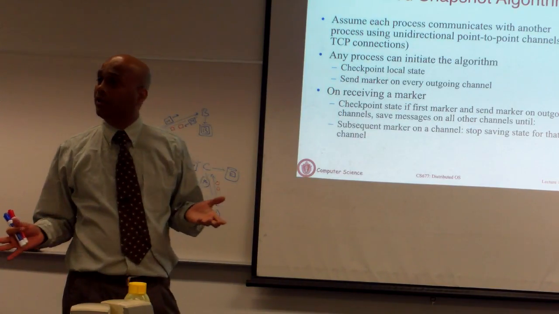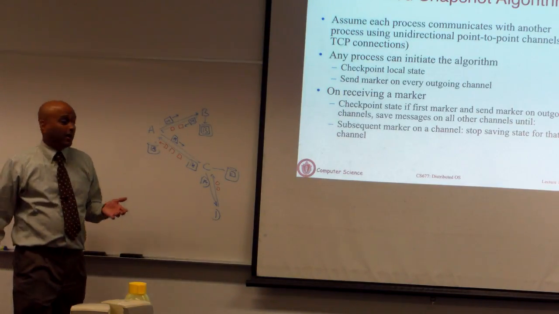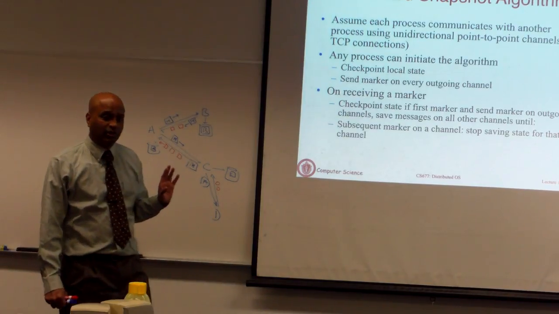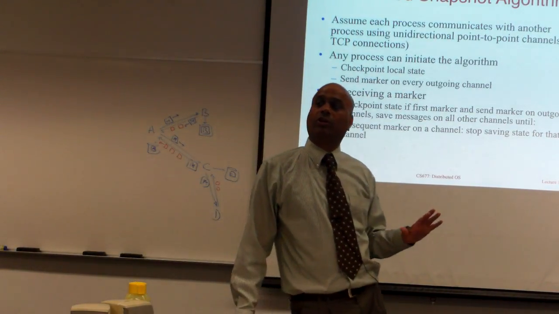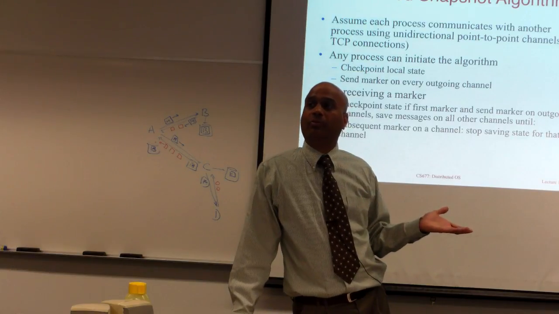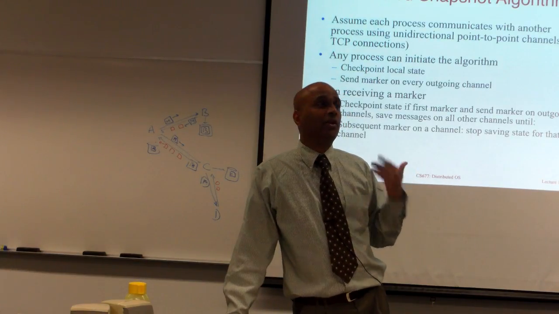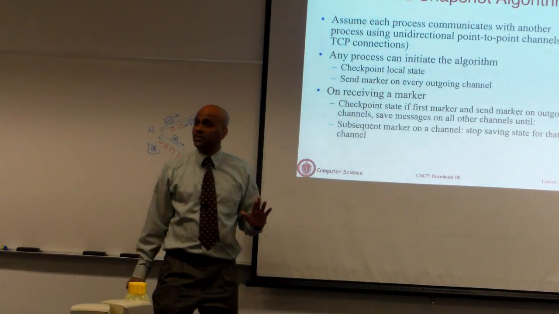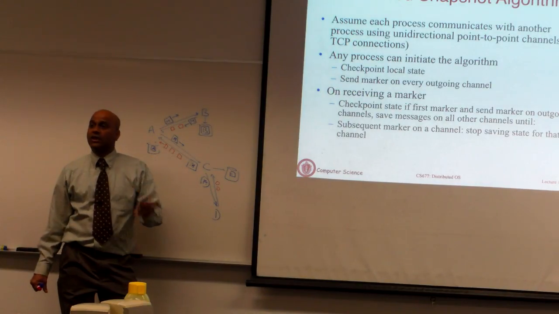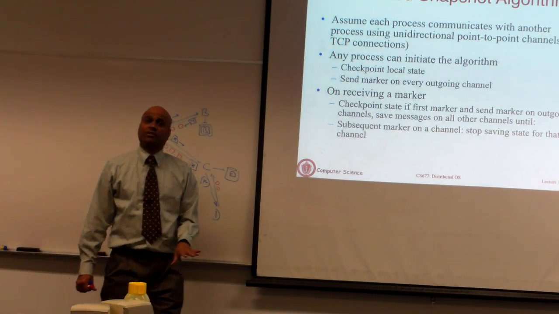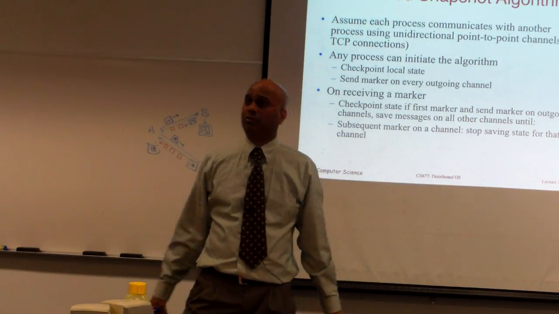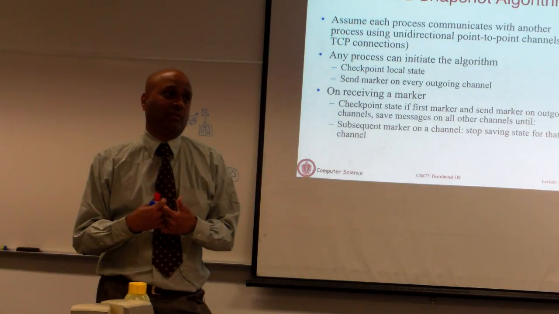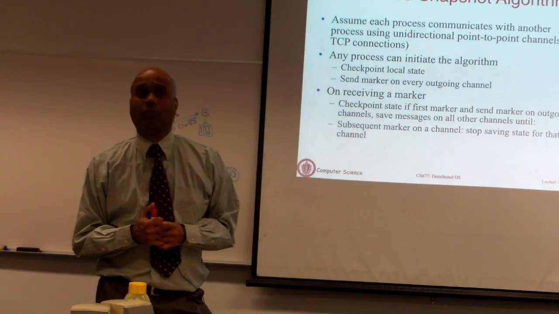Okay. So it's a very simple algorithm. Any process can start this checkpointing distributed snapshot algorithm. And the way you do this, you save your local state, you send markers on your outgoing channels, you start recording your incoming messages, you keep recording until you get a marker on your incoming channel. Anytime any process receives a marker, it will do the same thing. It will start immediately. If this is the first marker, it will save its state. It will send marker messages on the outgoing channels, and start recording the incoming until you get markers on it. Okay?